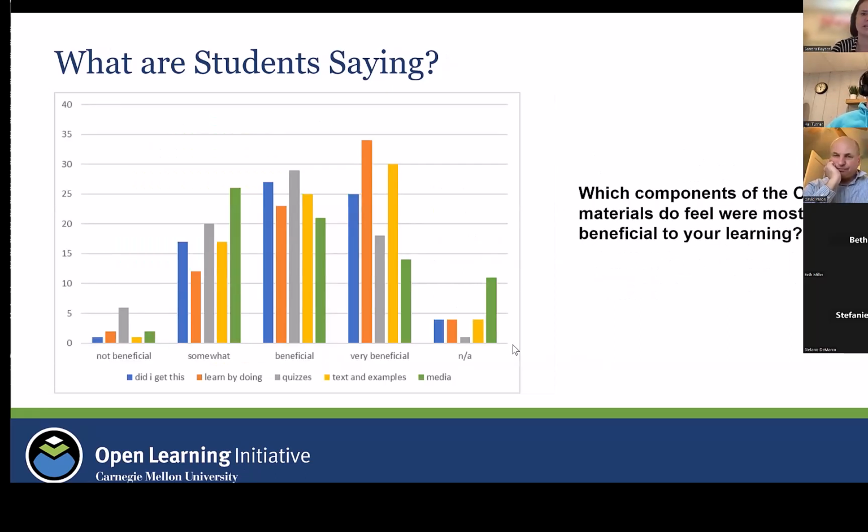And this is a breakdown of the different components within the courseware that they found beneficial. We can see the learn by doing, the quizzes, and the did I get this are often very beneficial, and text and examples as well. So they seem to find the material very helpful.